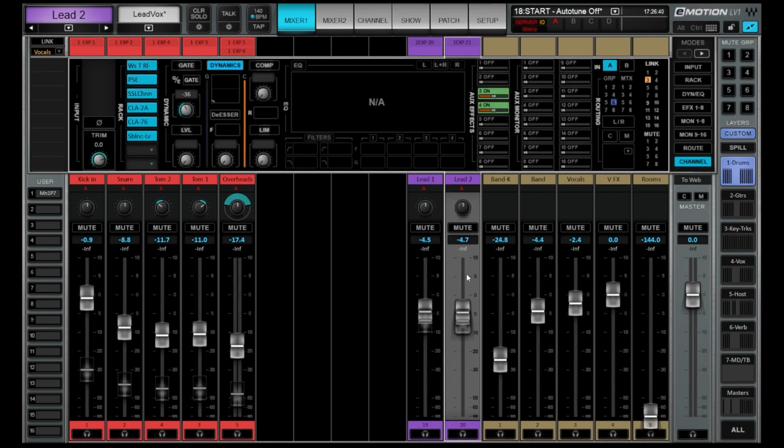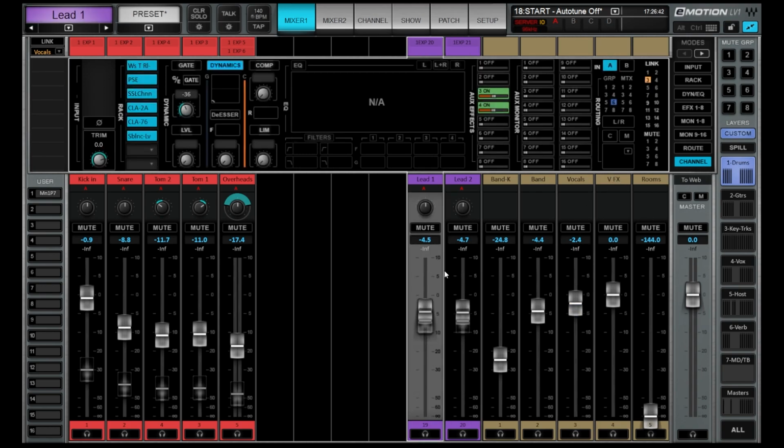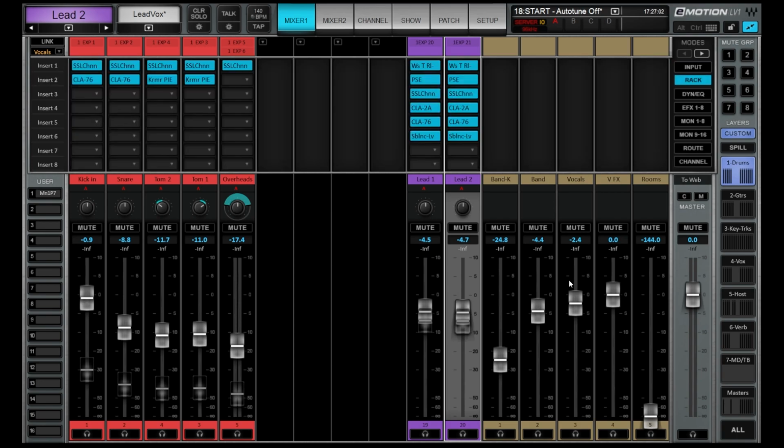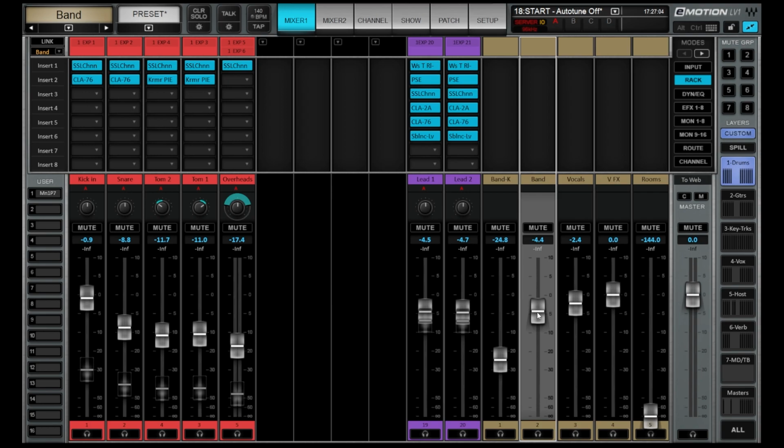Alright. So if you saw how I did that, you can click on each channel and go over to channel, and you'll see the link, which is DCA. You have your mute groups right there. You have where your groups are and where your matrices are. But you have where you can move this down, and it'll move the keys down.